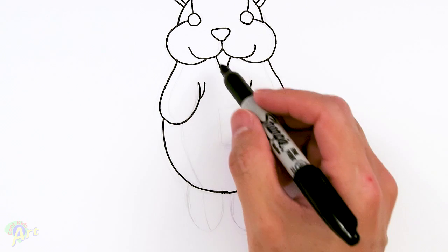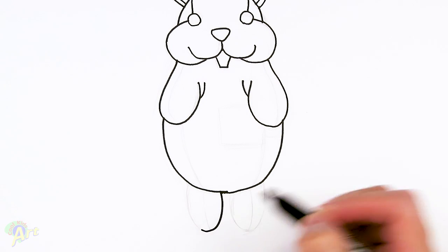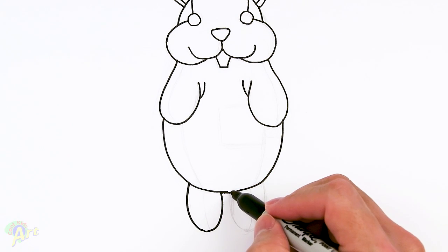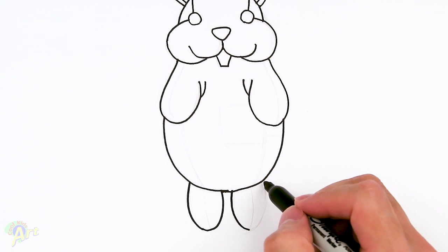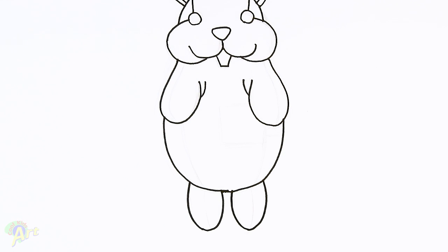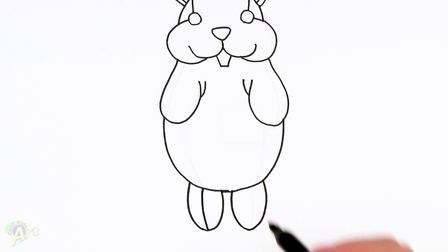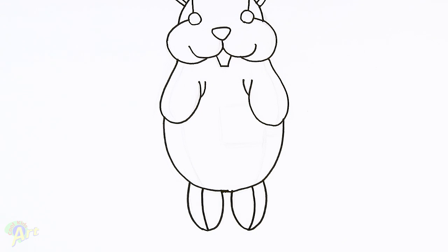And then for his legs, it's going to be really easy. Right in the middle here, we're just going to come out to the side a little bit and draw one curve. So here's the middle — come over a little bit and come down. And then let's just go ahead and add a little bit of a seam here, the stitching — just right in the middle, just curve it out slightly, give it a nice curve.